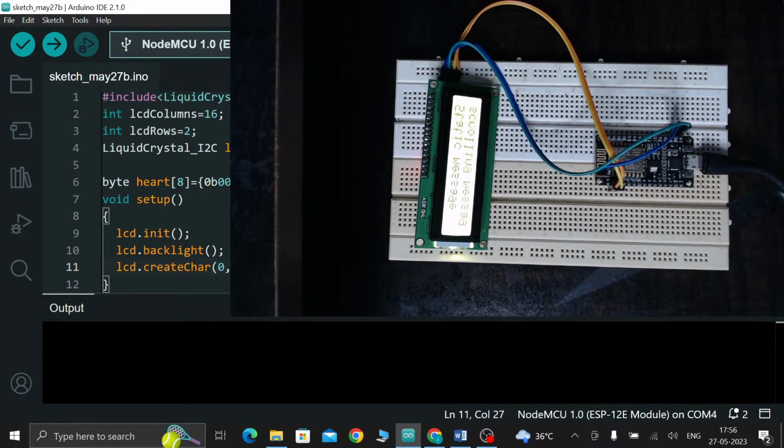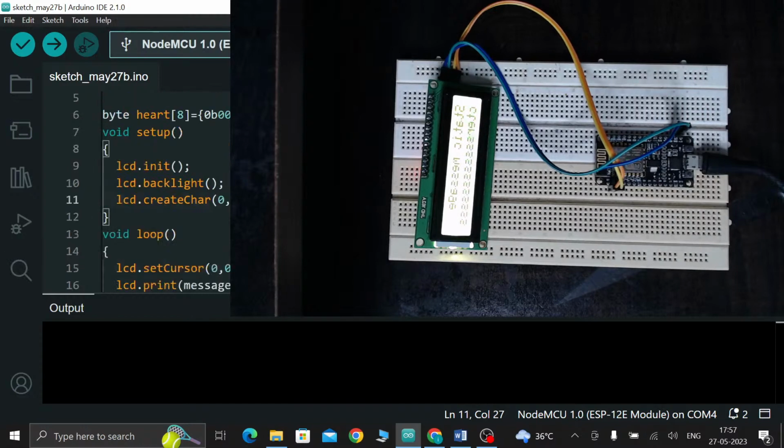It creates a custom character by calling the createChar method on the LCD object. The first argument 0 represents the character number, which is 0 to 7, and the second argument heart is the custom character pattern defined earlier. Here we have already initialized this. So this is about void setup.